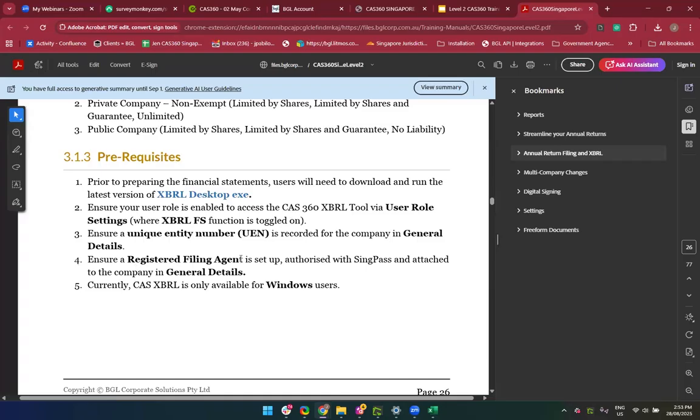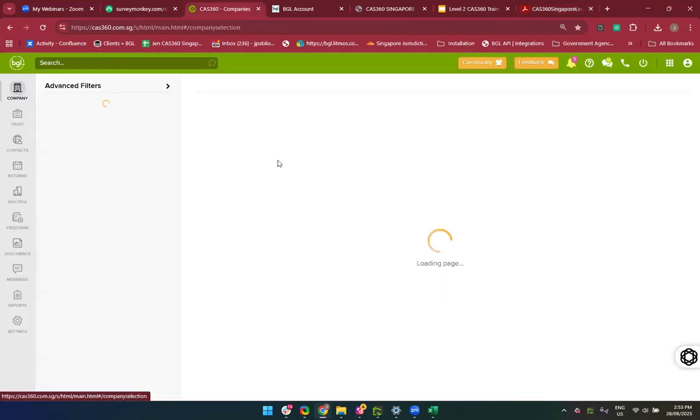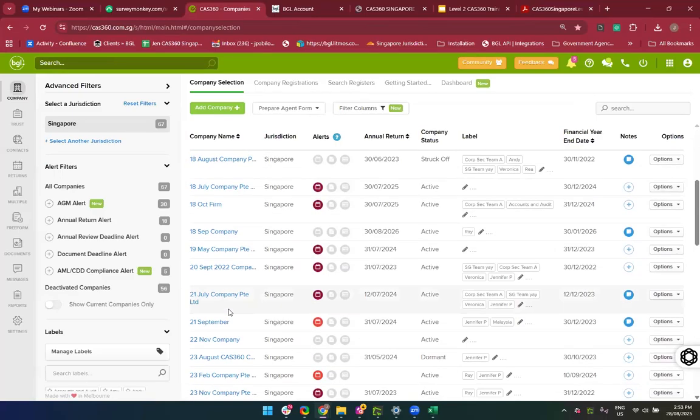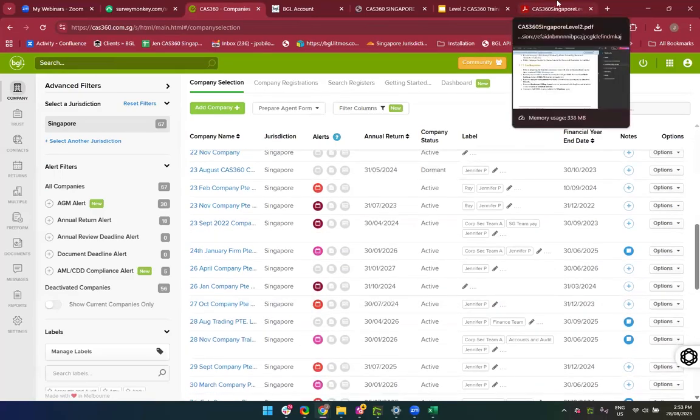Put in the registered filing agent whenever you have a new client, or if you have a client already in your company list here. Make sure you assign all your companies a registered filing agent still.